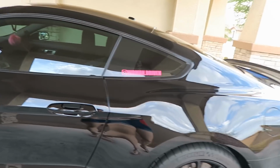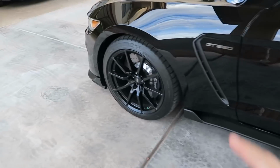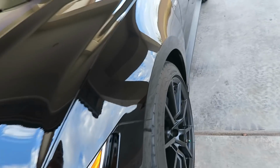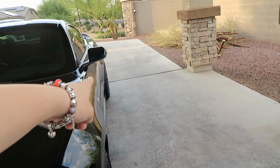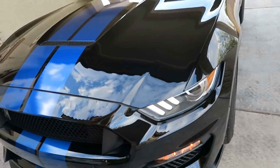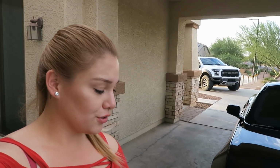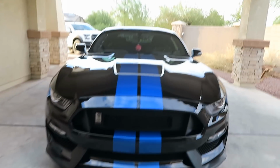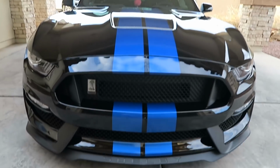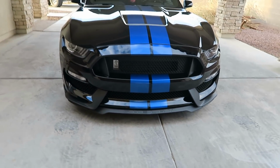As far as modifications that I want to do, I definitely want to lower it, and I want to probably get some spacers, at least for the front tires, because it's very flushed. The back tires are flushed, but not quite the front tires. So definitely getting some spacers there. I'm thinking of getting a splitter or an extended front lip. I haven't decided yet, but I think that'll just finish off the entire look. It looks very badass now, but either with a splitter or some other kind of lip that extends, it'll make it even better.